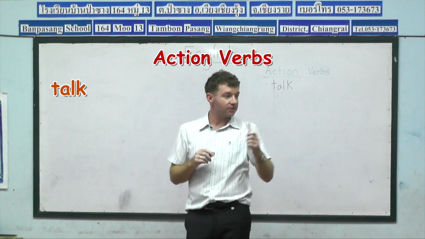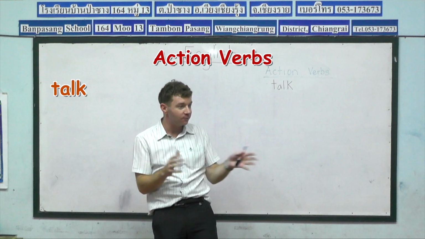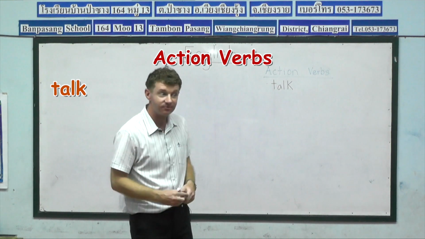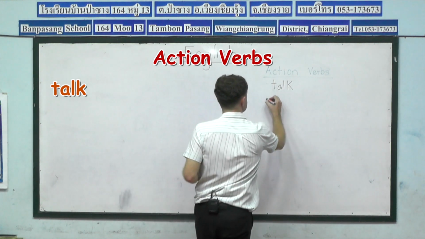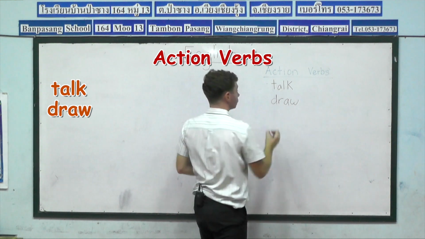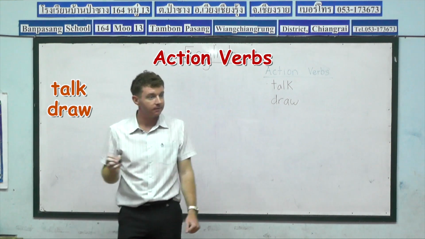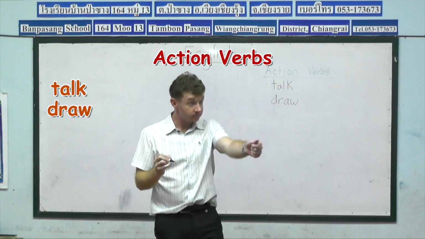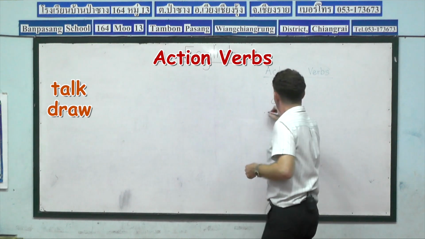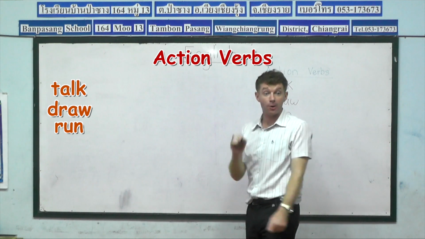So we'll begin with Lackout. Can you give me an action verb? Anything that you do. Draw. Excellent. We draw a picture. So how do we spell draw, guys? D-R-A-W. Draw. Great answer. Reu, can you give me an action verb? Run. Excellent. We can run in the park. R-U-N. And let's try to get a different action verb for everybody.